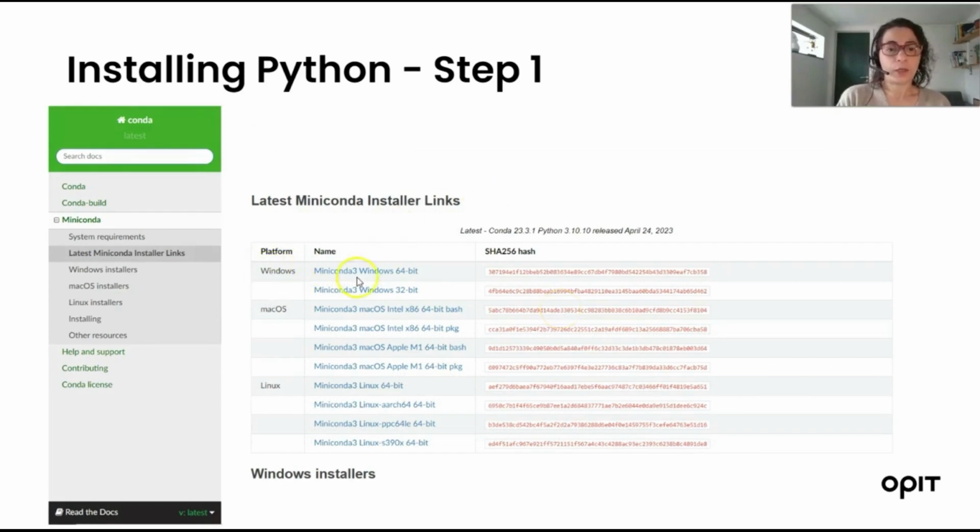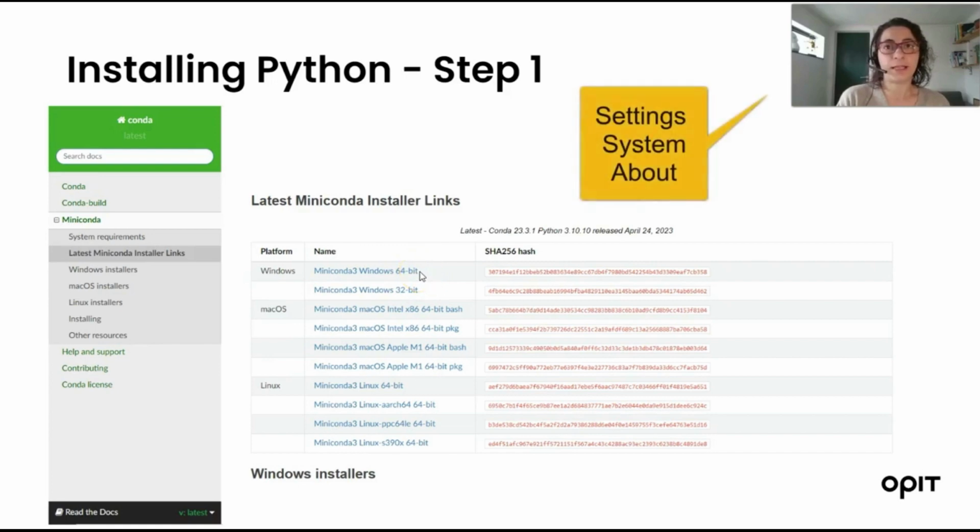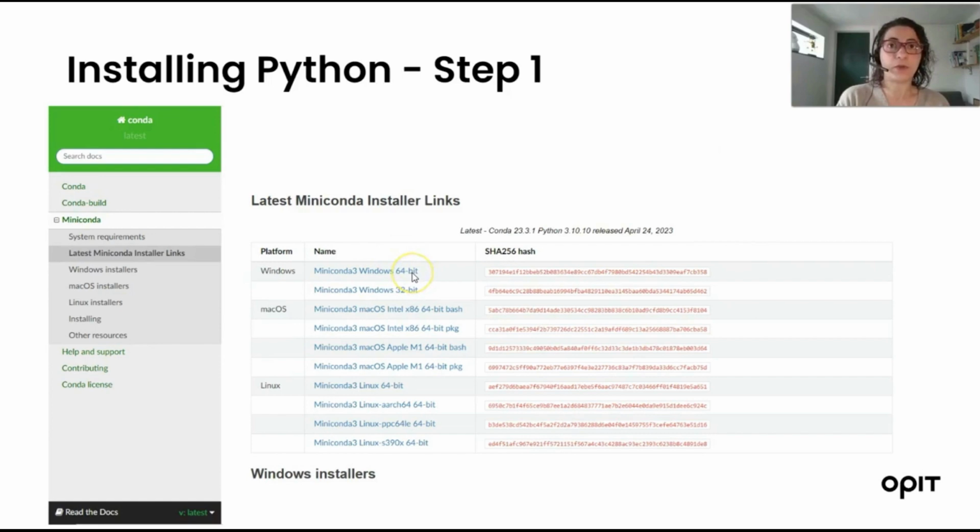If you are a Windows user, you need to find if your machine is a 64-bit or a 32-bit one. You can find this information under Settings, System, About. My machine is 64 bits, so I download the installation file from the first link here. We will continue with the installation on a Windows machine and take the other operating systems later in this video.